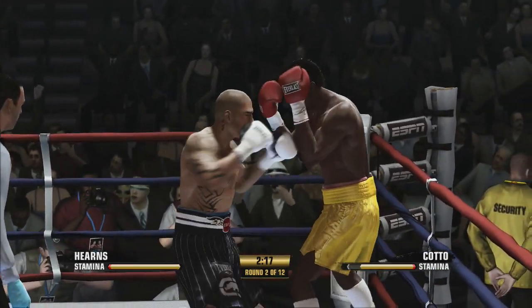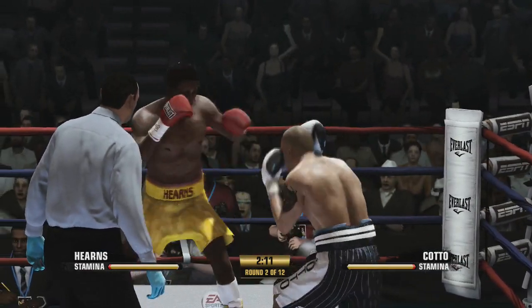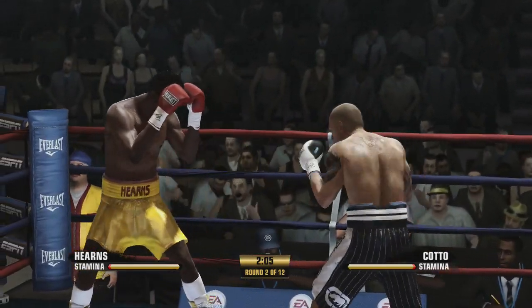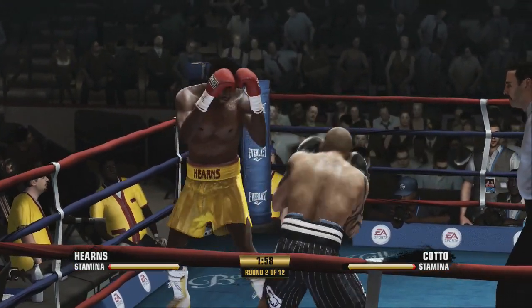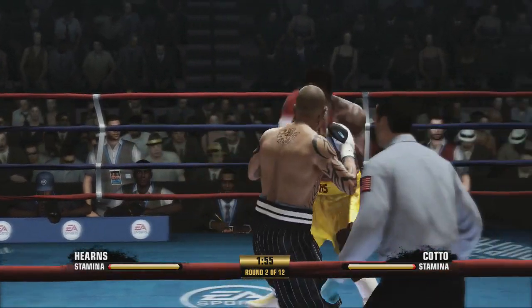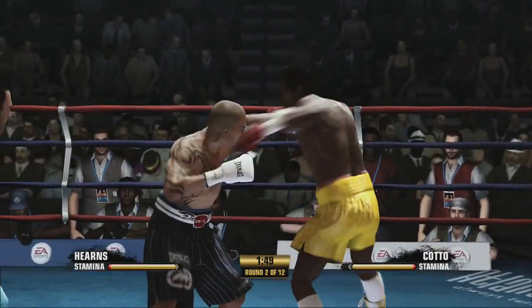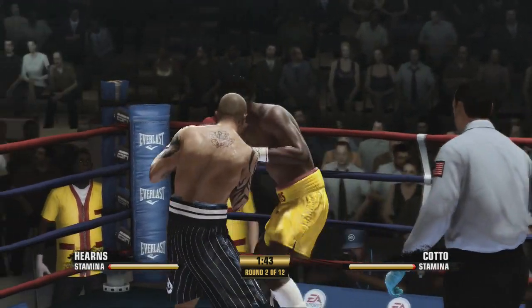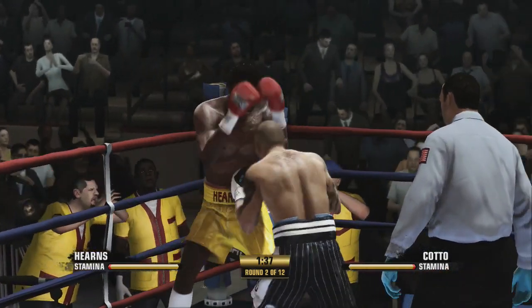Tommy Hearns' defense is paying off now. Comes right back at him with a left hand. In the arsenal of Tommy Hearns, what do you like best? Well, what I like is when he's on the outside, when he can use that height. He has long arms, he has good speed, he has good technique. He can put punches together, and he gets great power. I like him in the dimensions to use that power on the outside where he gets you at the end of his punches.